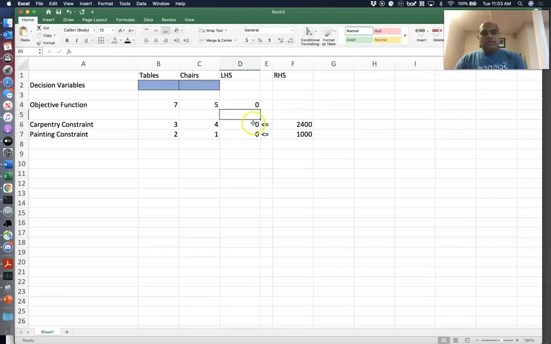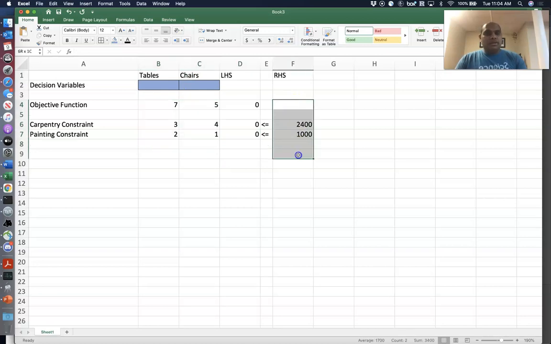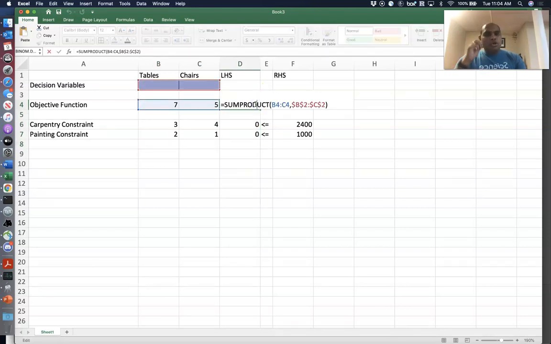Okay. Why? Because when I look at this formula now, you'll notice that it is 3 times T plus 4 times C. This part of the sum product formula doesn't change. It's only the coefficients that change, and that is exactly what we want, right? So this is the second step. The first step was just input the data. That's all we were doing. We just input the data to all the cells, the right-hand sides of the constraints, the coefficients for the objective function, the constraints, and all of that. The second step is writing the formula. So again, if you did everything correctly and you set everything up well, you just need to write one formula and then just copy the formula all the way down. So that's the formula.